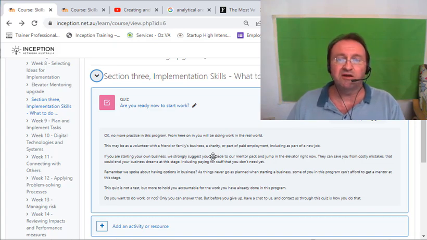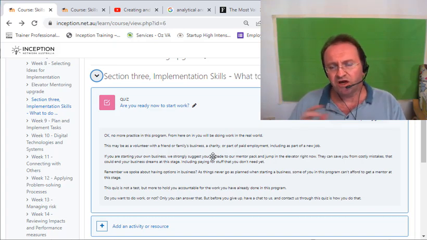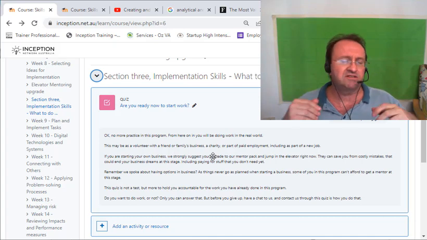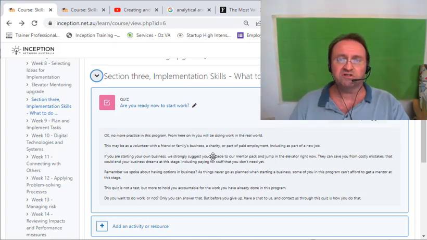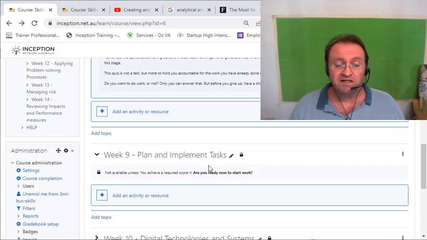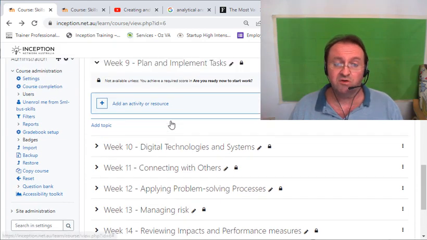If it's a maybe, then we're going to want to talk to them and go through it. If no, they're not ready, it's a simple no. They get feedback when they submit saying, okay, well, when you're ready or when you've got somewhere, come back, change the answer, and then it's going to open up all of this stuff and we can do it.